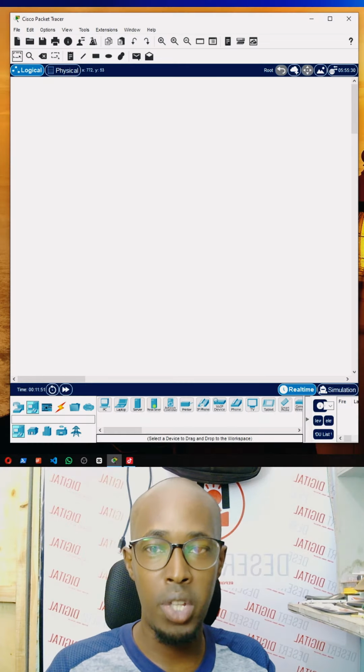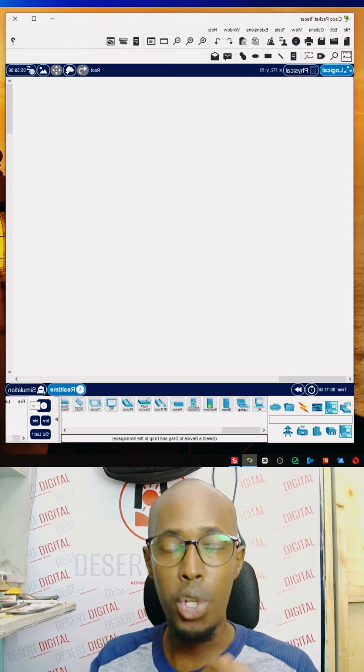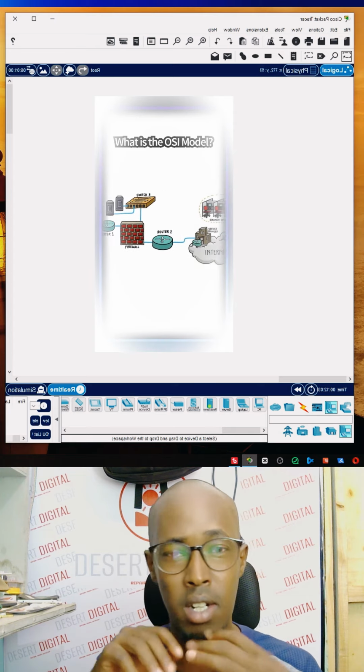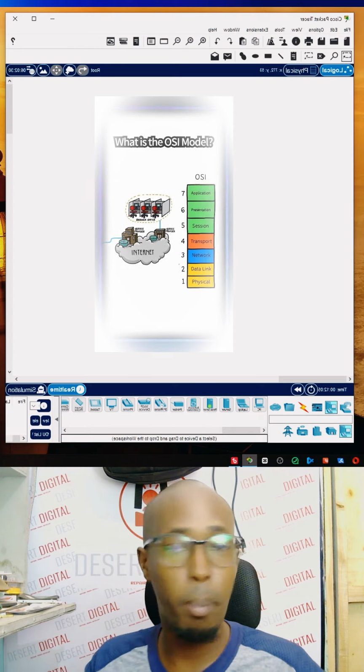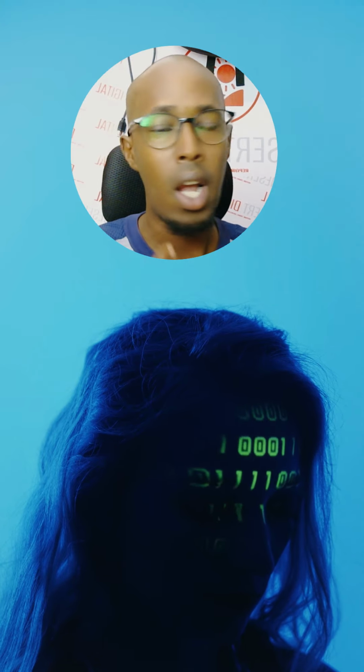Let me introduce you to the Cisco Packet Tracer. So nilisema hapo mbeleni, when it comes to cyber security, computer networking is the backbone here. You need to understand how computers work, how devices communicate on a network, how the data gets transferred from one point to another. This is very, very important juu tutakuwa tunaangalia hizo data to figure out if there is an attack going on and things like that.